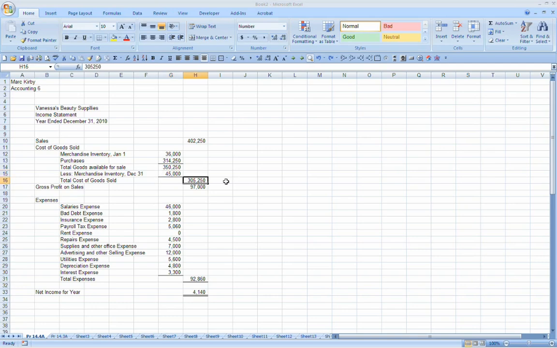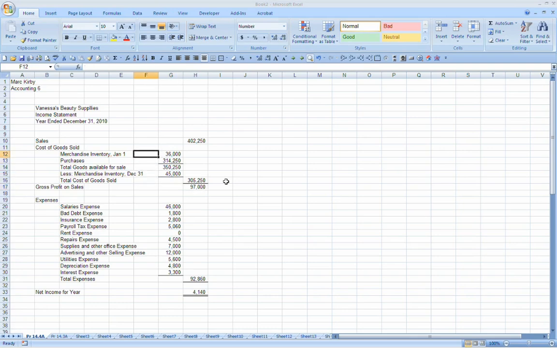I'm going to go through several different ways you can calculate formulas with Excel. Because if there's one thing I want to say about Excel, if there's one way to do something, there's at least three. And if you have one that you want to throw in, let me know. We'll bring it up during class, because maybe there's something I can even learn from you. So this formula here, total cost of goods sold, is goods available for sale less merchandise inventory. So I'm going to go plus goods available for sale minus ending inventory, and it gives me total cost of goods sold.